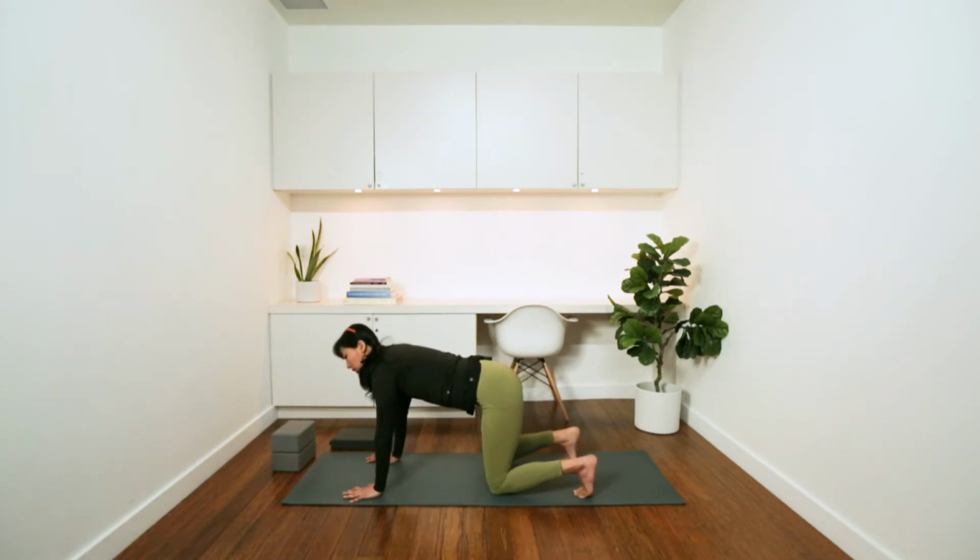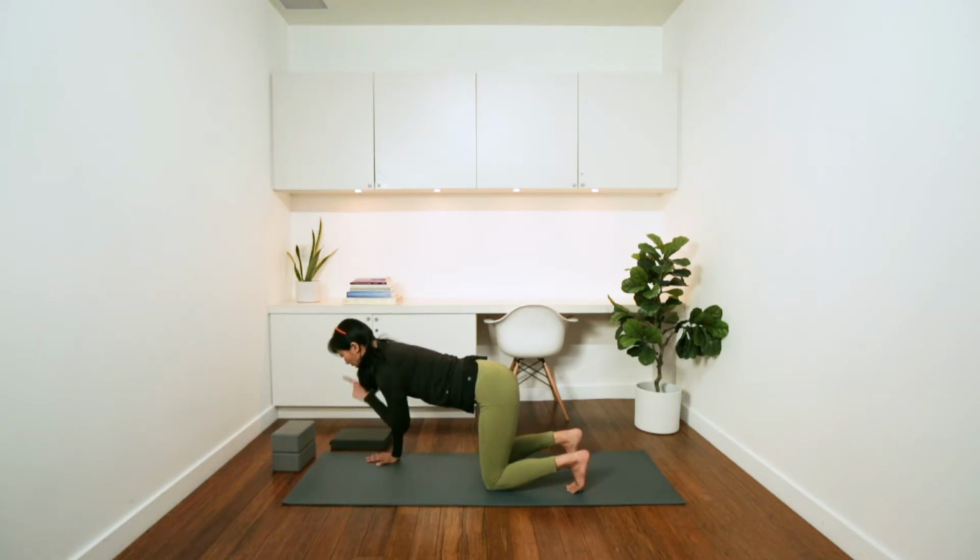Nice, and then from here we'll come on to tabletop. Your hands are pressing down. You're finding that length in your spine. Draw the shoulders back and down. Keep looking down so the back of your neck is wrinkle free. And then see if you can lift your right knee off the floor and maybe the right foot.